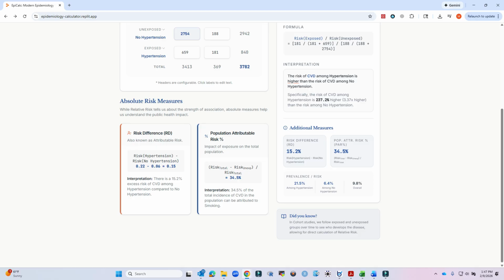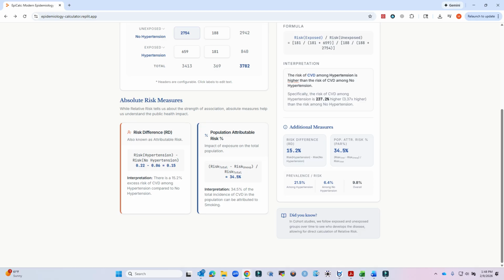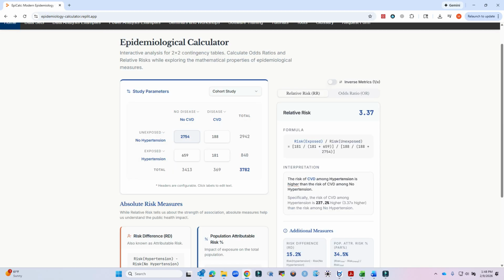The population attributable risk section also gives me similar information, where it gives me the formula for calculating the PAR, calculates that value for me, and then gives me an interpretation. Also, there's a tooltip here at the bottom about cohort studies. This will be similar for cohort studies, randomized trial designs, and cross-sectional studies.